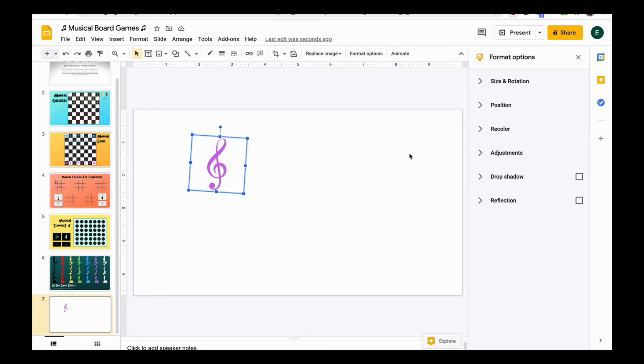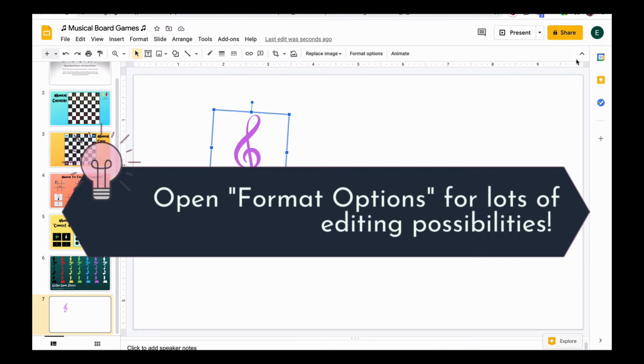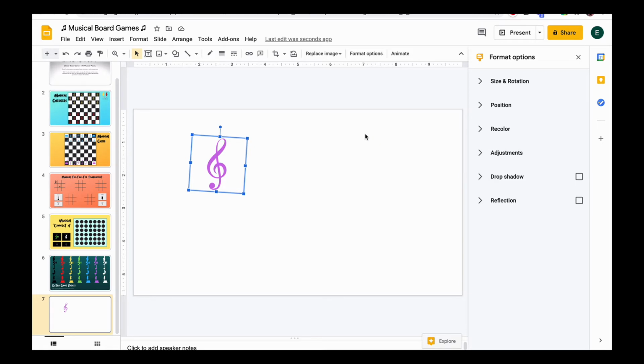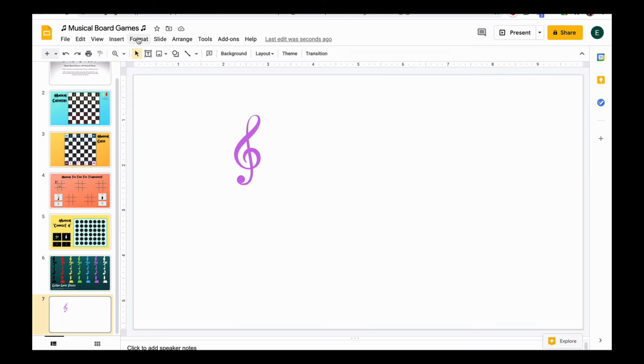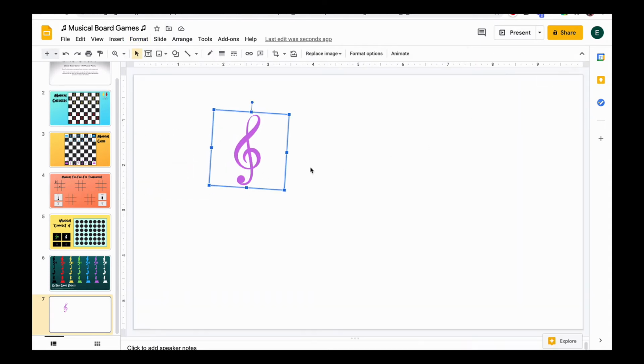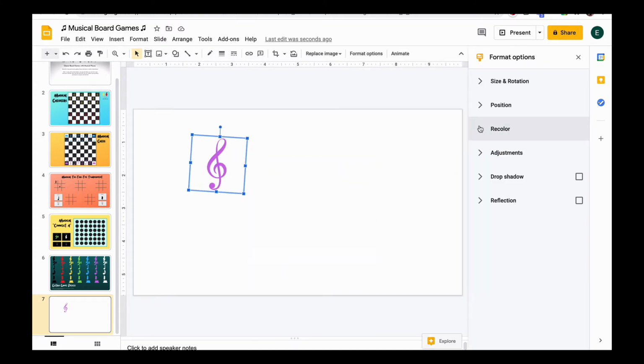Now, if I really want to get fancy, you can see here I have this format options menu open, and this is where a lot of the other things you can do to images are going to show up. Now, how did I get to this menu? There's really two ways you can do it. One, I can go here to format options right there and just click on it. That's pretty straightforward. I can also go to format. Oops, I have to click on the image first, format, and then format options. And then there's just one other way, which is if I right click it, I can also get to this format options menu. So all the other things that we're going to look at in this video are a part of this format options menu.